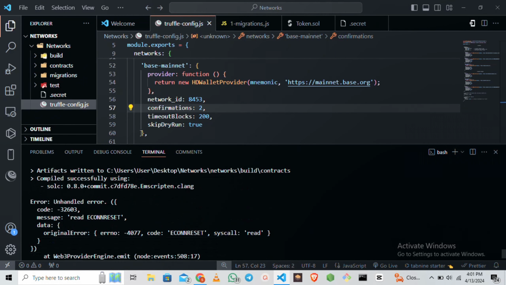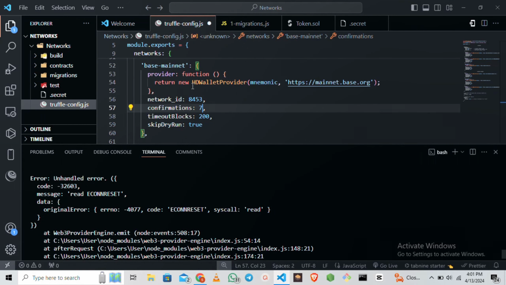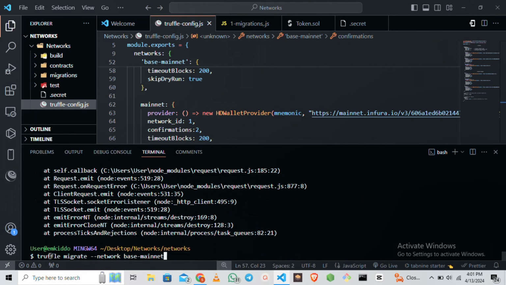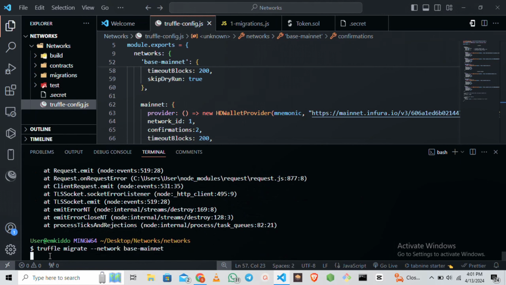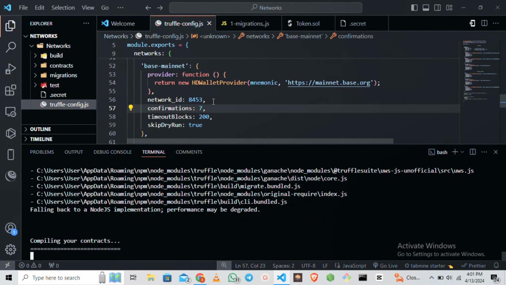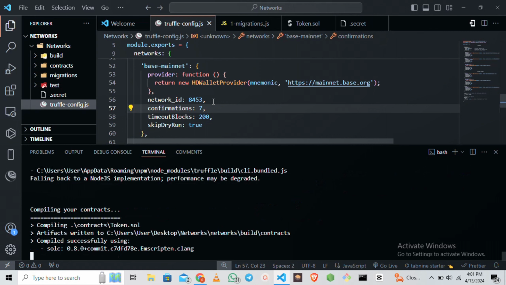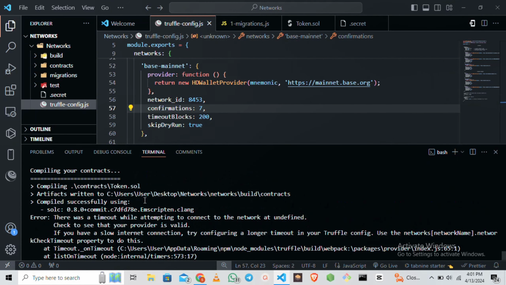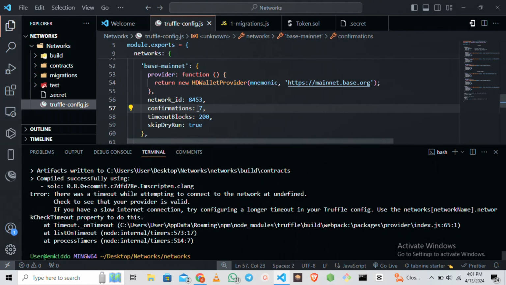So is it working? Keep increasing to get something. Network base mainnet, keep increasing so we get an actual result. There was a timeout.